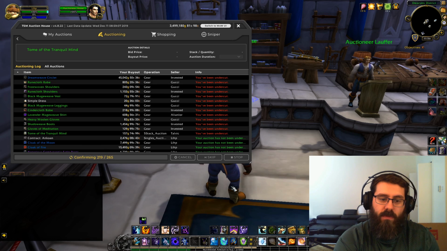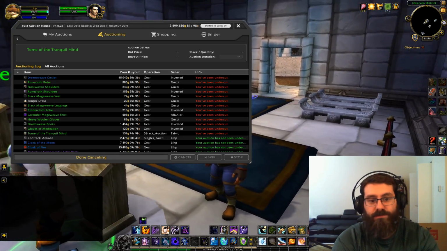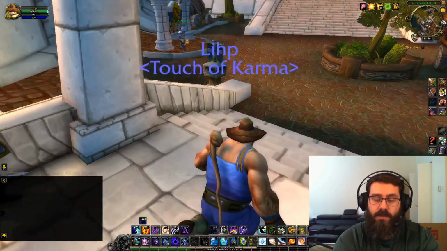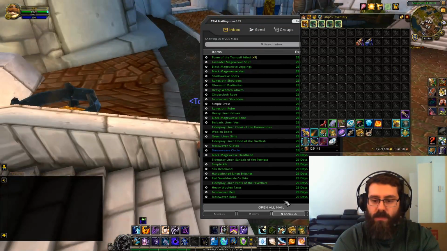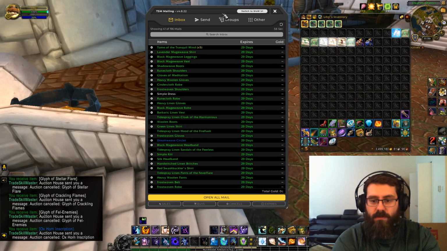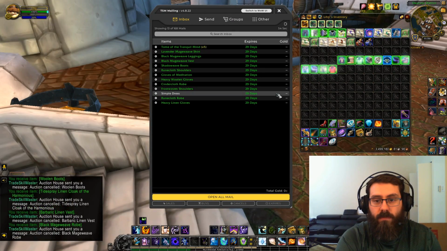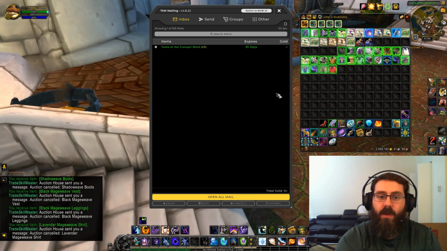It's going to confirm all of them because we've technically clicked too fast. So once it's done confirming, there you go, done canceling. And there you go, you just canceled 265 auctions in a matter of seconds. Now you're going to go over to mailbox, you're going to open up all these, you're going to open them all up. There you go, that's 50 items.